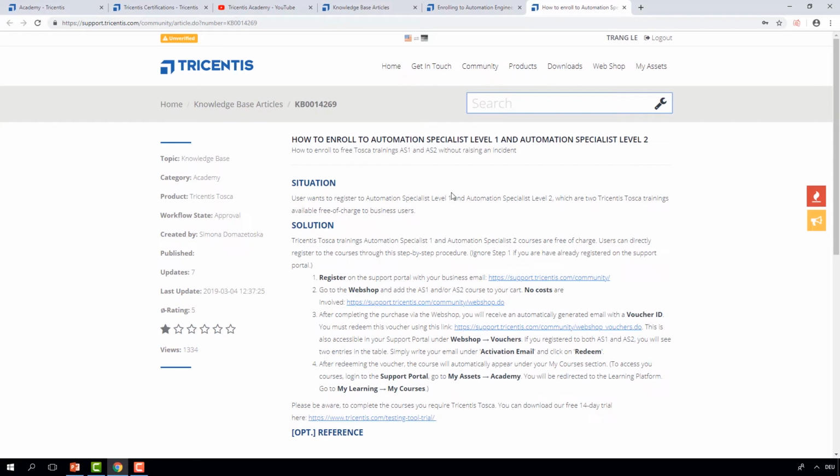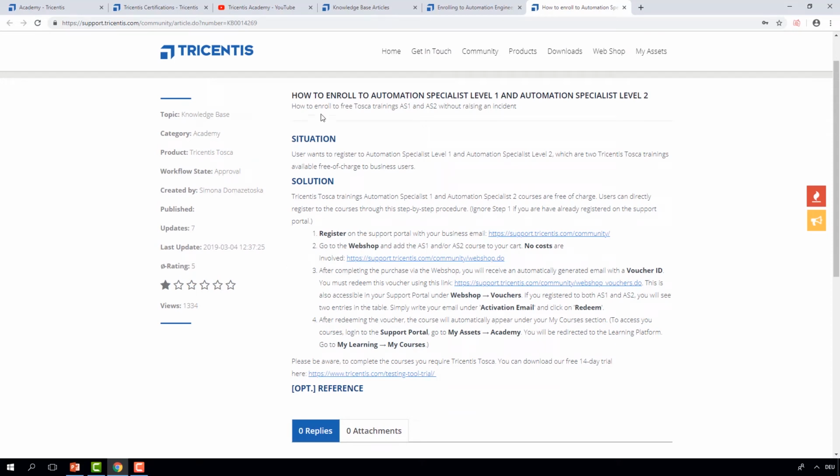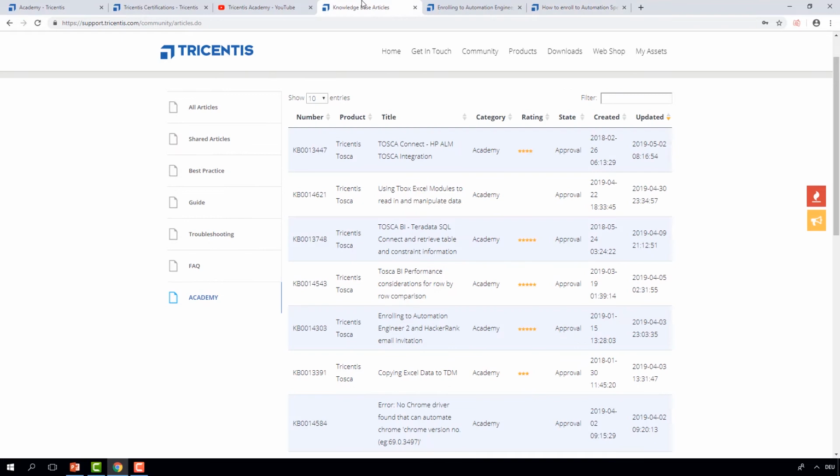We also have a knowledge-based article on how to enroll by yourself without raising a ticket to Automation Specialist Level 1 and Level 2. So this is definitely very useful if you want to independently make use of the different courses we have on offer.